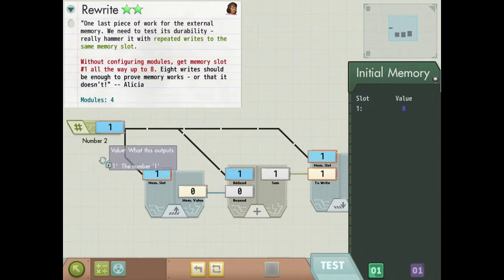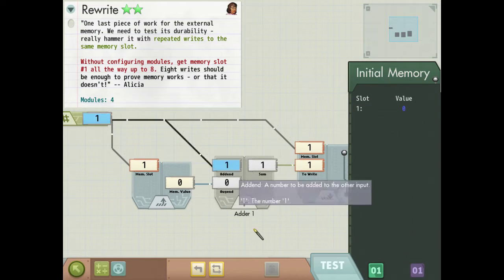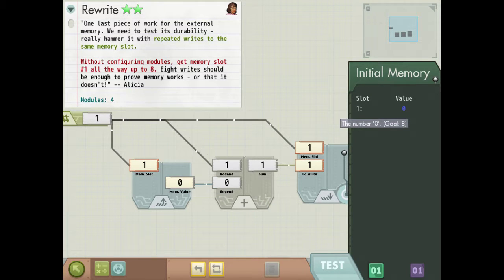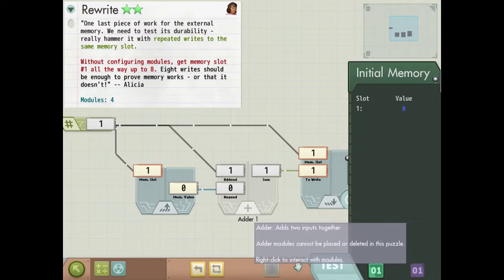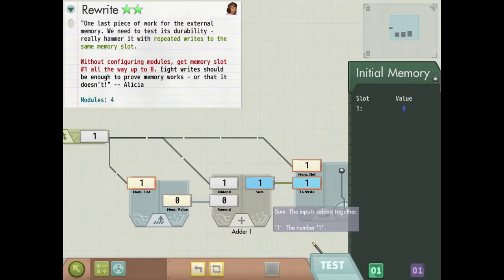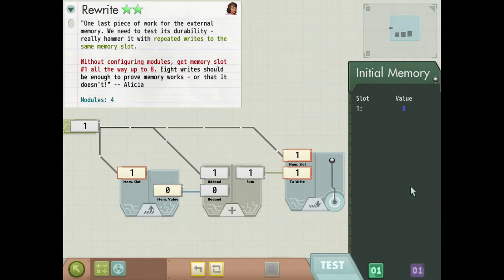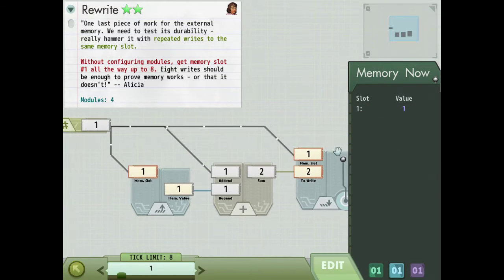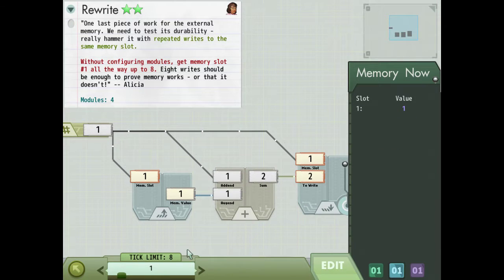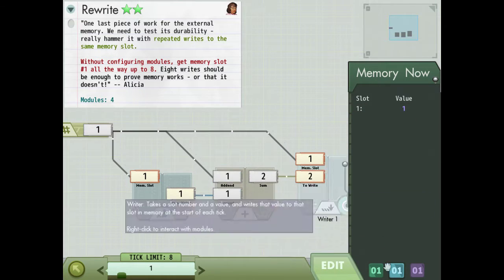So we can only use 1 as our value output from this, and then we use a reader to read from the initial memory, which currently has value 0. We need to have a goal of 8, and we use the same number in our adder over here, and it will sum as 1. For example, 0 plus 1, we sum that as 1. So we need to save into the same memory slot, number 1, and write 1. So we test, and we have 1 as our value there, and then we read again 1 over here, and it will output from the memory with the reader as 1. 1 plus 1 equals 2, and so on.